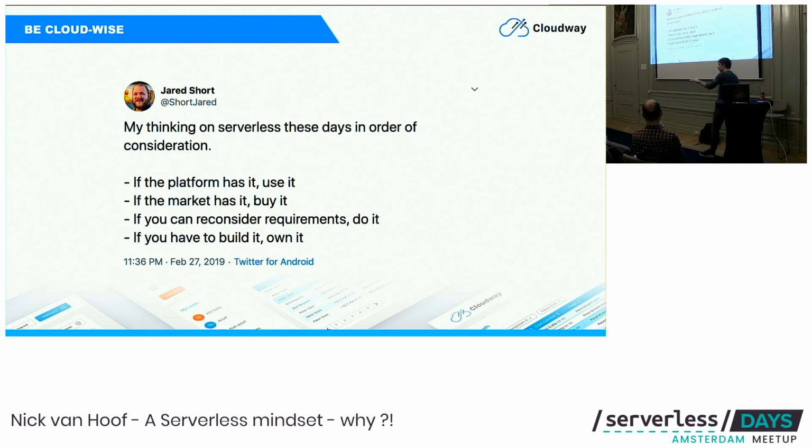Then if the cloud does not have it, but someone else built it, like MongoDB, for example, that's not from AWS or Azure or the big platforms, then buy it because it's there for you to leverage. And then the third one, and this is the one I get most opposition for: if you can reconsider your requirements, then do it.